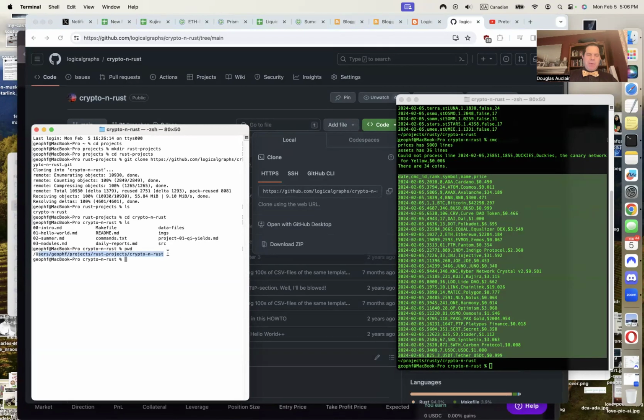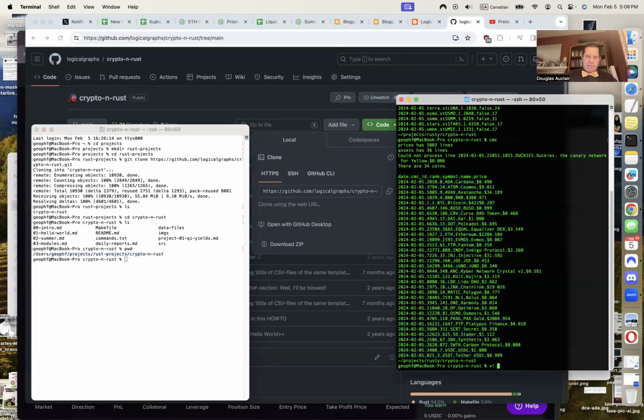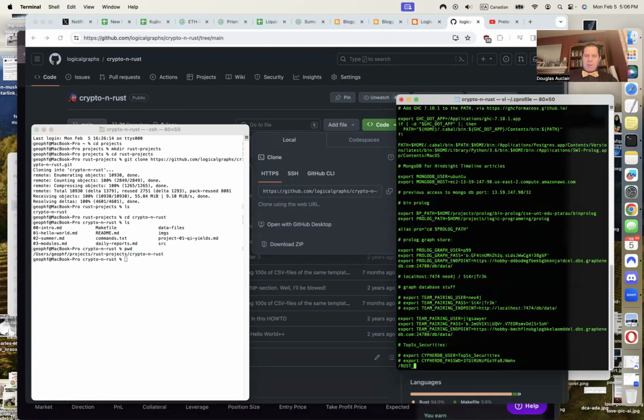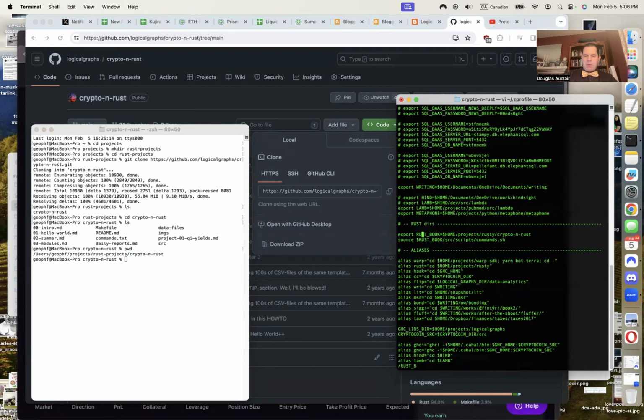And how we do that is we modify my Z profile in my root directory, I'm sorry, Z profile. Go look for rustbook. It's users, Joff, projects, Rust project, crypto, and Rust. Users Joff is my home directory, so I don't need to copy that information.